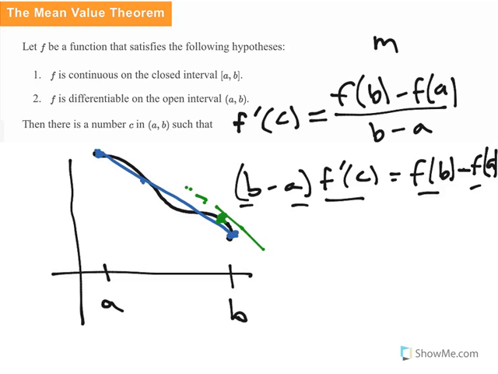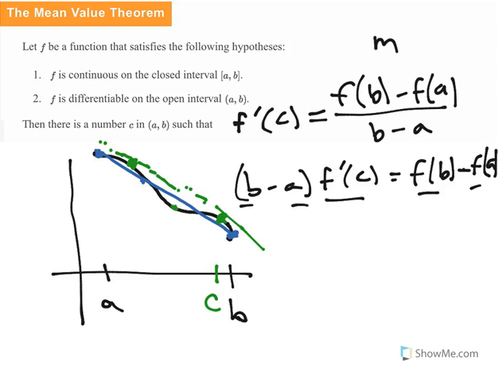Should look really kind of familiar there. And so for us, the value of c that we're looking for might be like right there. It actually looks like there might be another point on here, c, in fact maybe two other points, where the derivative at c has exactly the same value as the slope of the line. It looks like there's probably another one right up here where, if you take the derivative and look at the tangent line there, it's probably parallel to that blue line.